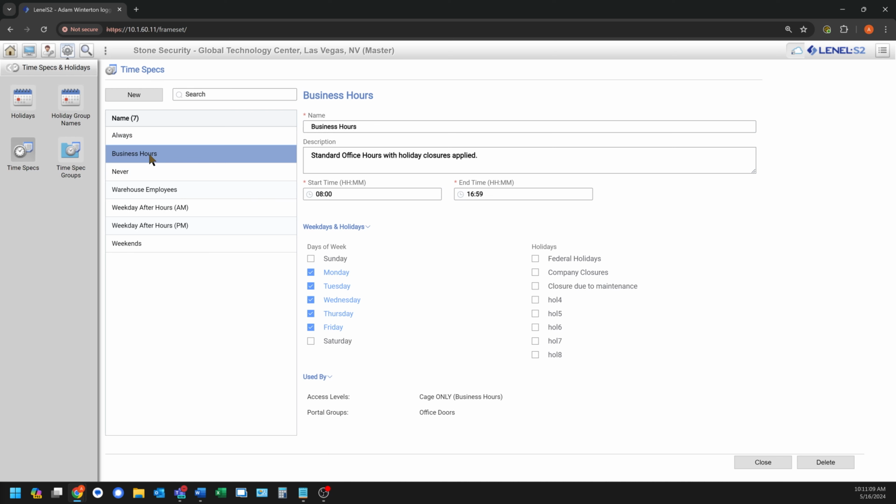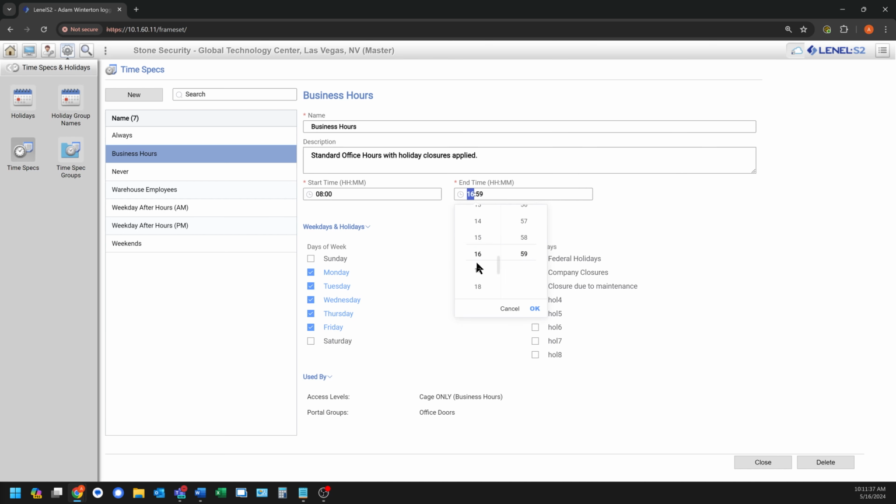So here's business hours. Business hours, pretty standard operating procedure, 8 a.m. to 5 p.m. Now you will probably notice pretty quickly that I did not put in 5 p.m., which would be 1700 hours. Instead, I did 1659 because we want that to track through the whole minute and then end at the end of that minute. And so right at 5 o'clock is when this time period would end.